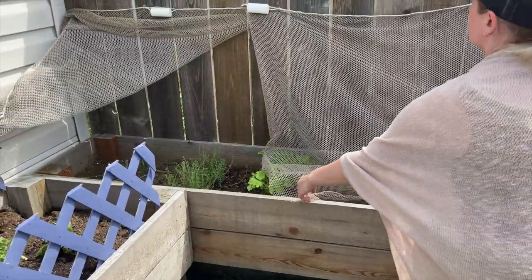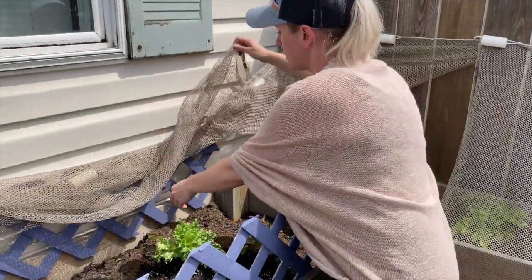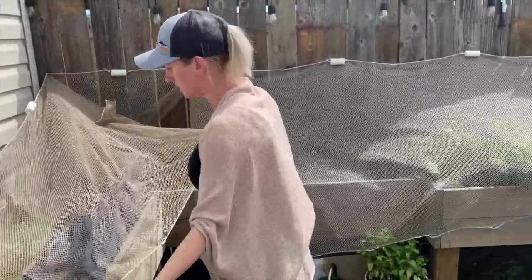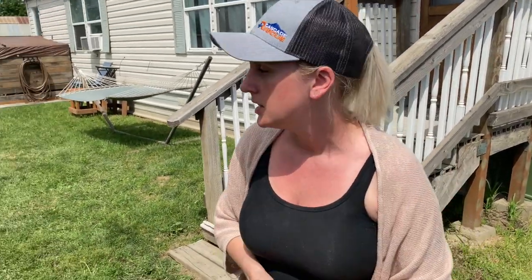I would like to continue to improve my garden. We've got a lot of plants, but they're very crowded. So I've been doing a lot of research into vertical gardening. My plan is to get some more garden boxes planted. I don't know if we'll do it this summer. It might not be until next year, but we'll create some beautiful arches in this backyard so that we can grow overhead because we don't have the space to grow or make big garden boxes on the ground.